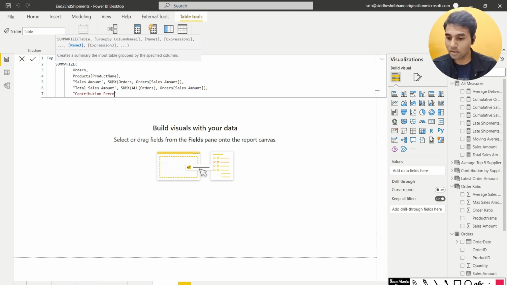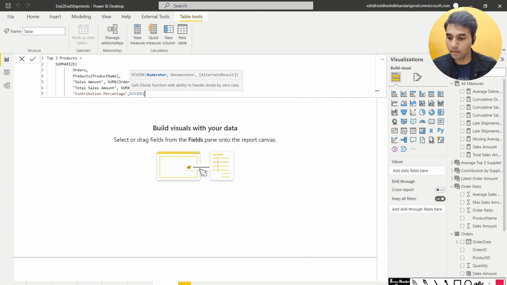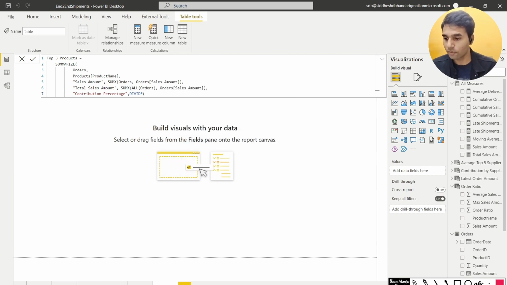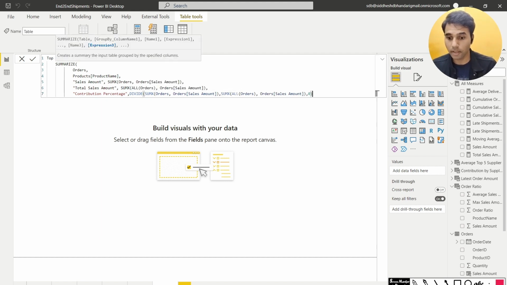Contribution percentage will be divide. Can I simply use the sales amount? No, I cannot. I will have to copy and paste this. So copy this, paste here. Again, copy this, paste here. For a 0 by 0 condition, I'm writing 0 multiplied by 100.